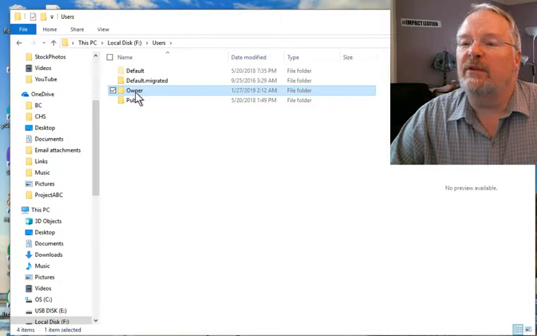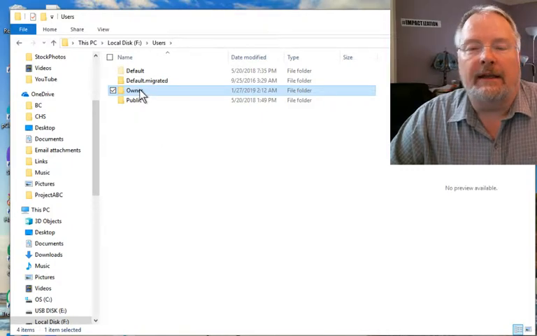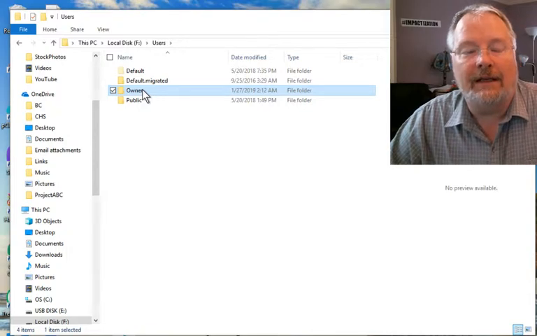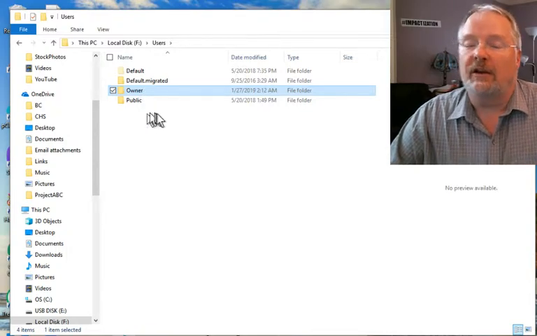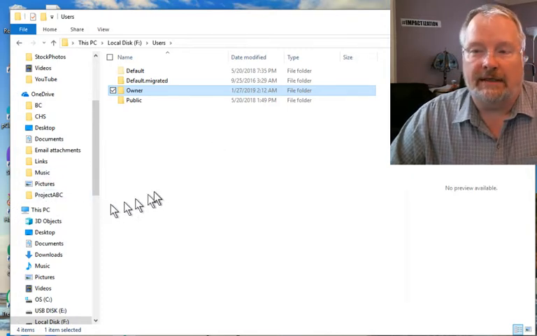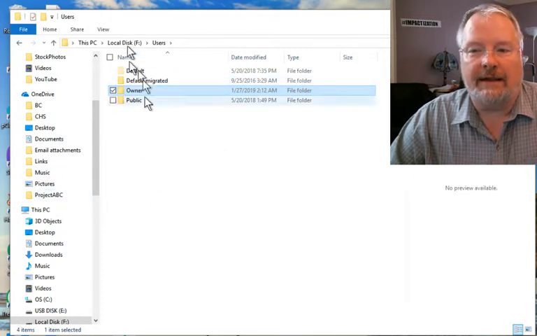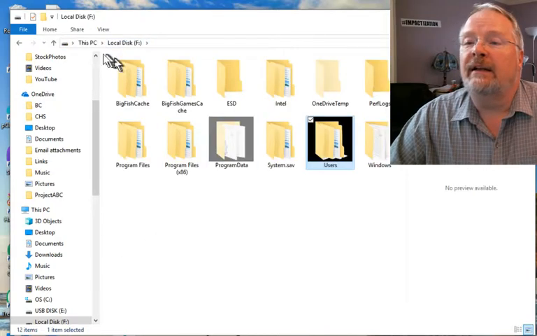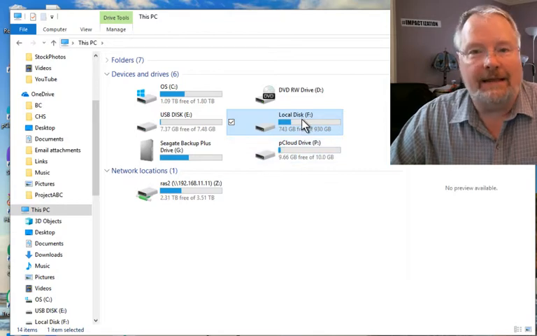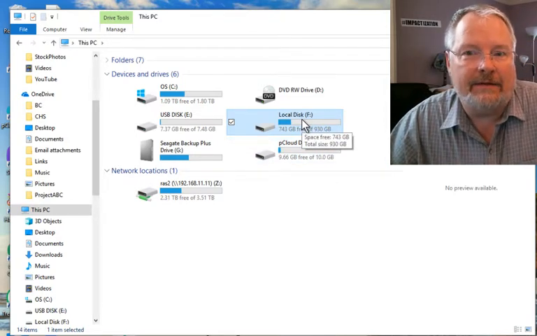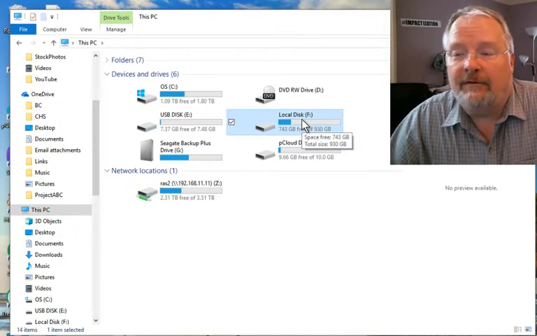And if I go in the owner, it's probably going to show me all of the data of the computer user and allow me to download it, copy off my documents, pictures, whatever the case may be, and drag them to another computer. Then when I'm done, I can reformat the F drive and use it as a backup for, say, iDrive, right? A local storage backup for my iDrive backup.